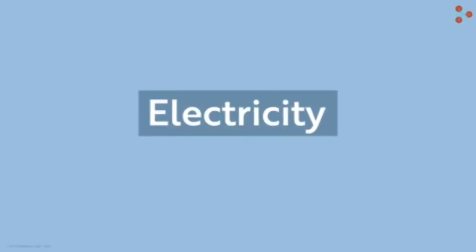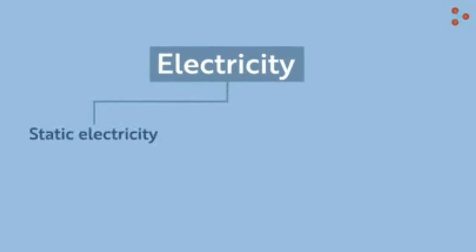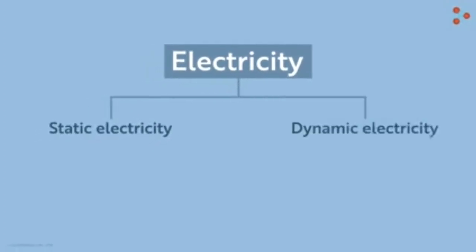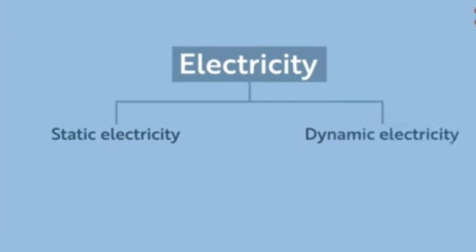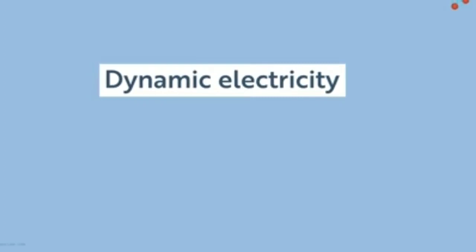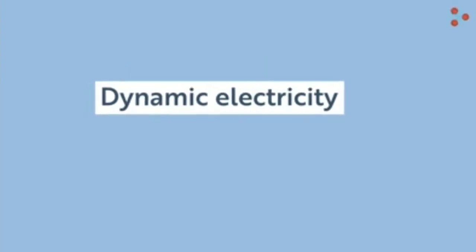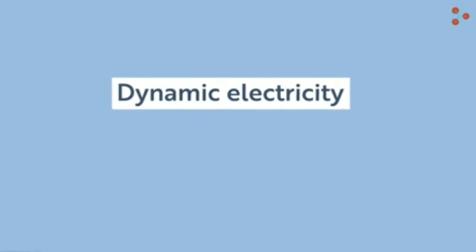But let's keep aside all the rhetoric and try to understand the real thing. I haven't really told you what the term electricity means. Well, there are basically two forms of electricity. One is static electricity and the other is dynamic electricity. For now, we are only interested in dynamic electricity. From the name itself, we can say that it implies moving electricity, or more precisely, moving electric charges.